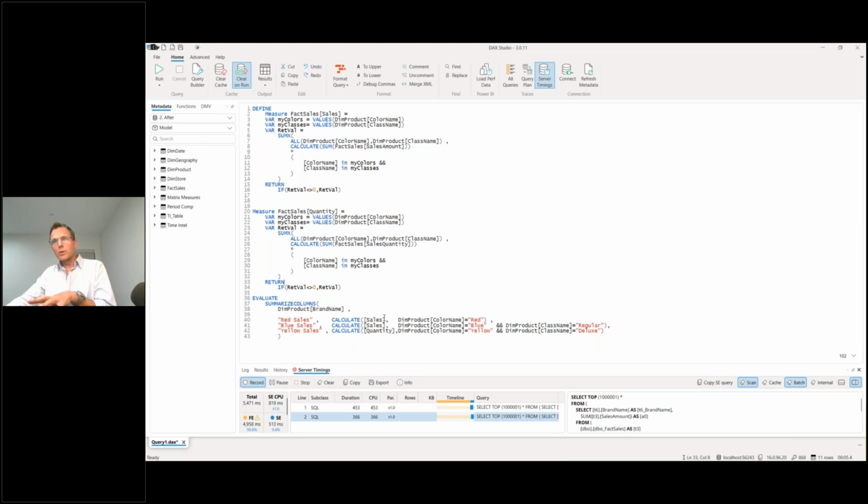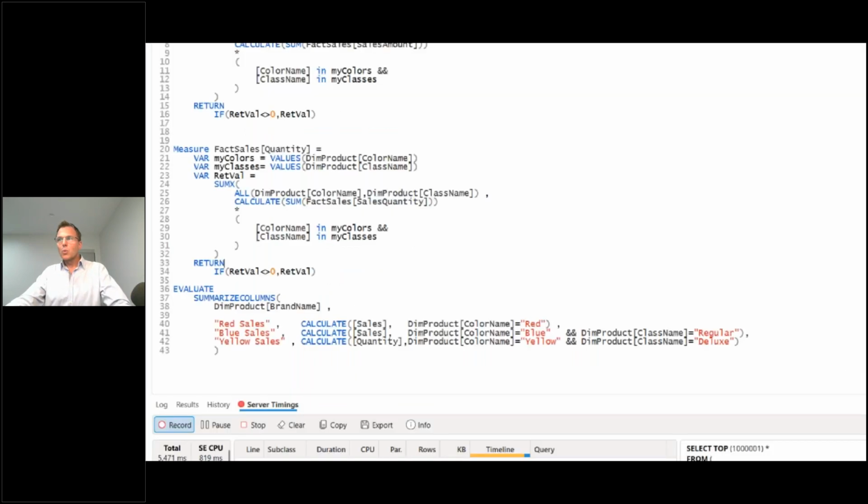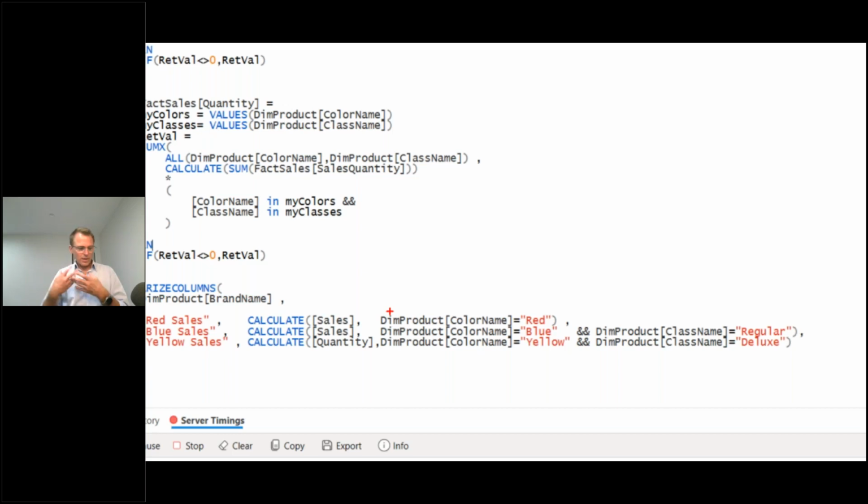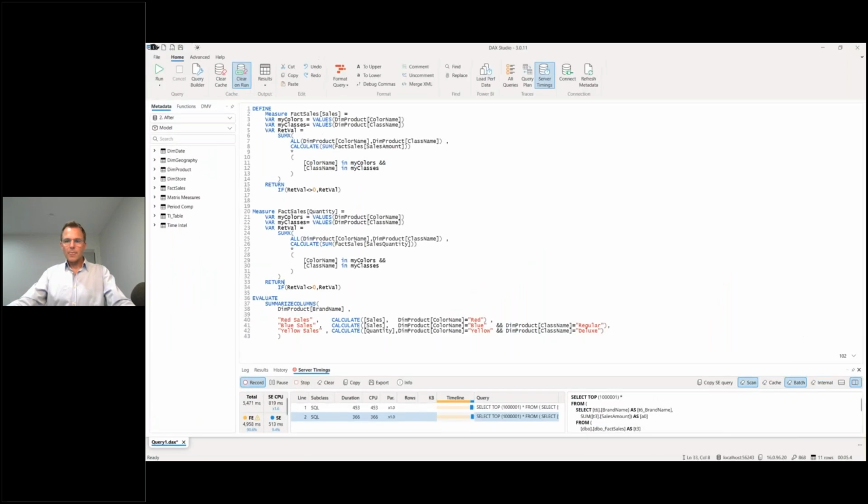And this is really important to understand: what are the appropriate groupings you need to push into your formula engine to design that piece of SQL. And we need that storage engine to focus on color name, class name, and brand name. And that's why color name and class name are included in my SUMX, so there's a direct correlation between color name being used here and it being included in my SUMX pattern.